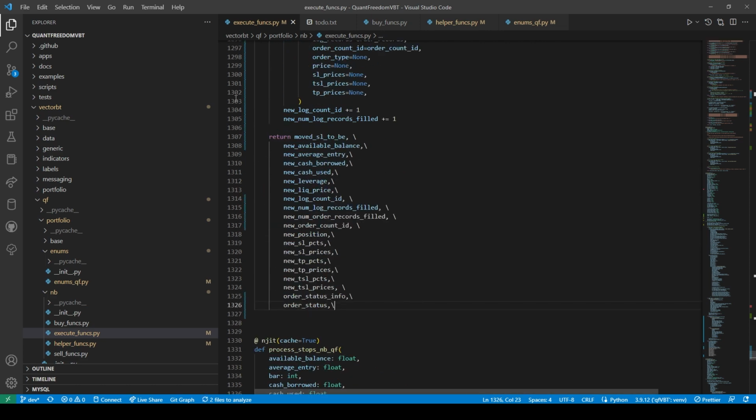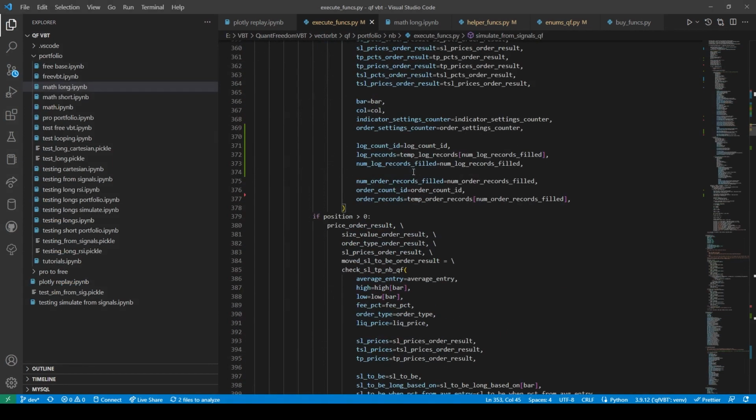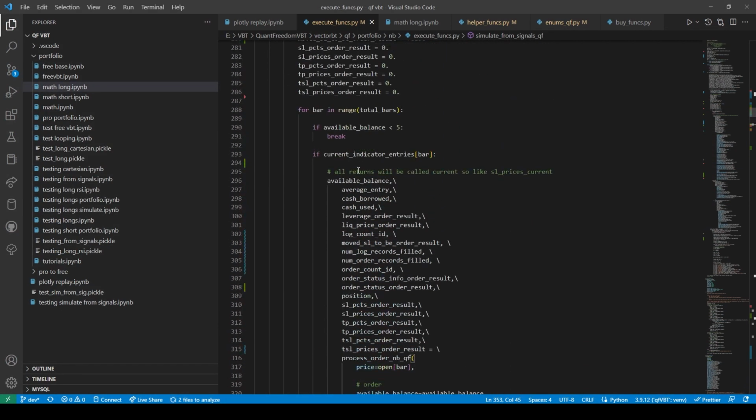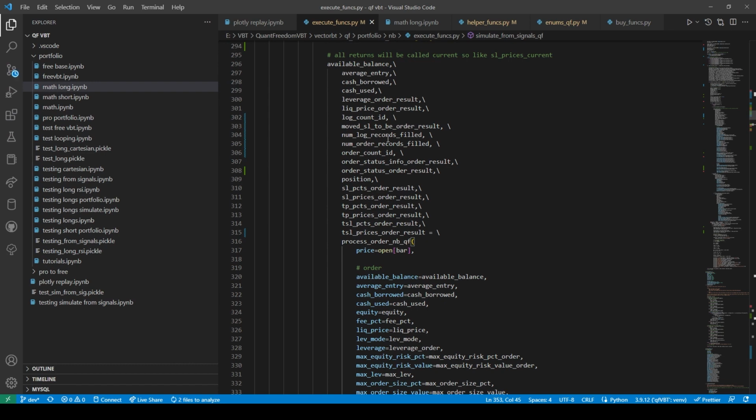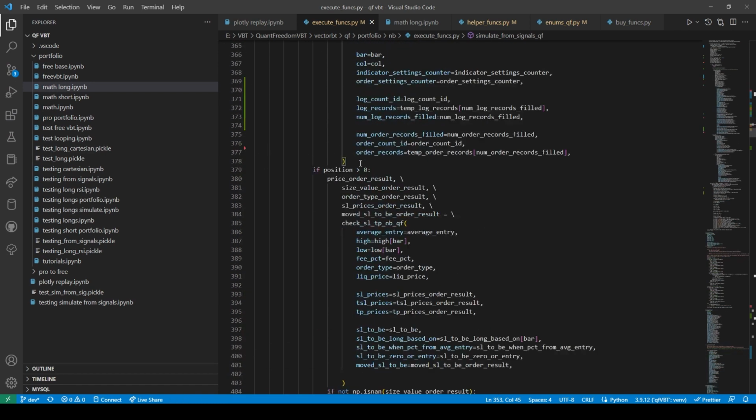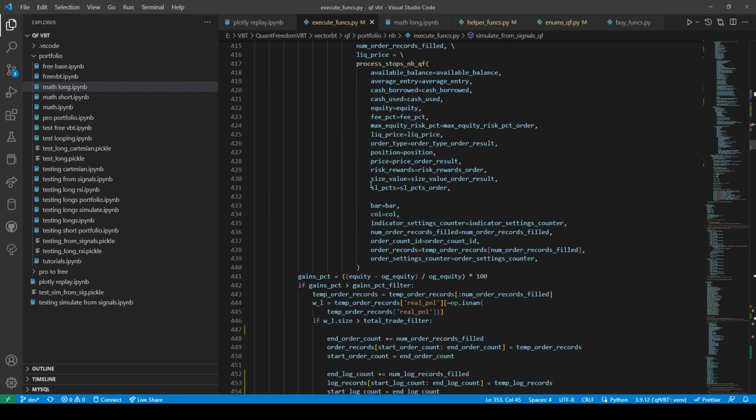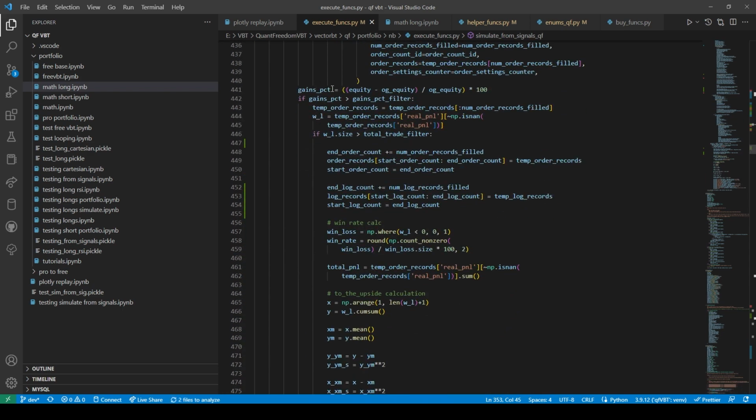Okay. So we get to this point, and now we head back over to here. So we return all this information with the new log order filled or whatever it is. Then we're going to skip all this for now. And let's say we come all the way down to here. And so we have this. We've got our temporary order records. Okay. Now we've filtered it, right? Here is where we actually store the real order records from the temp order records.